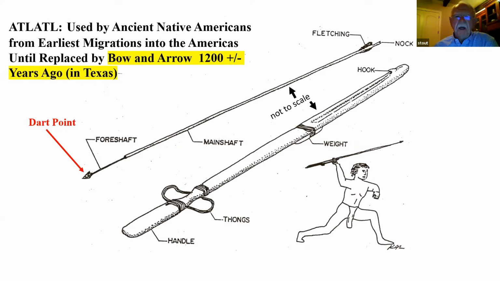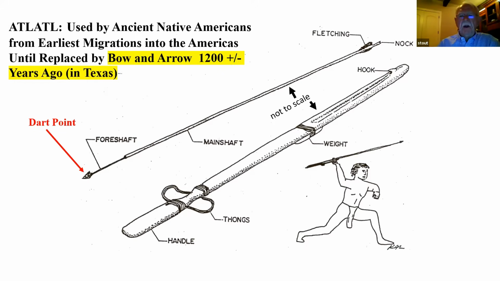So from the time the first humans got here, sometime possibly as early as 20,000 years ago, this is what they were using right up until bow and arrow technology came in. There was obviously a phase out of atlatls and a phase in of bow and arrow. These are not to the same scale, but what makes this a unique device is that middle piece there. That's the throwing stick, which fit onto the nock of what looks like a large arrow.